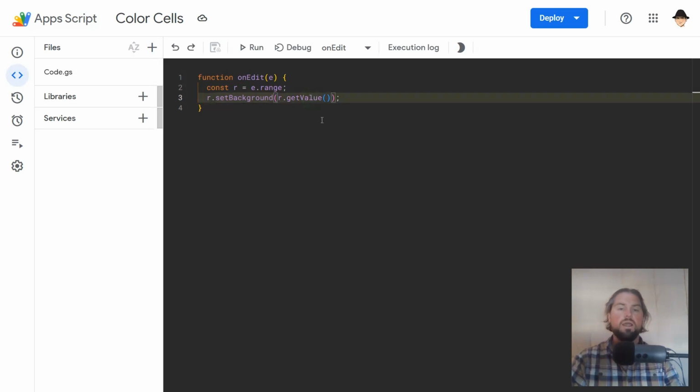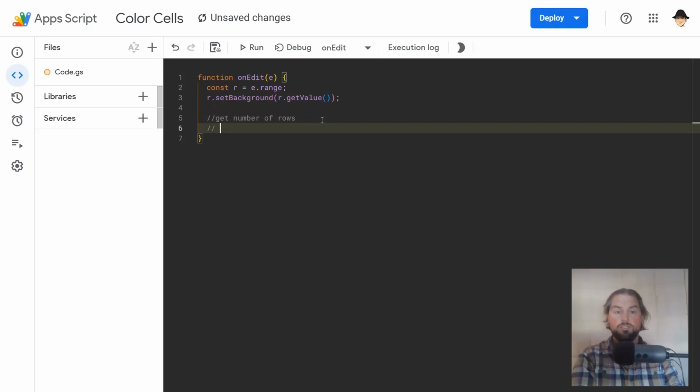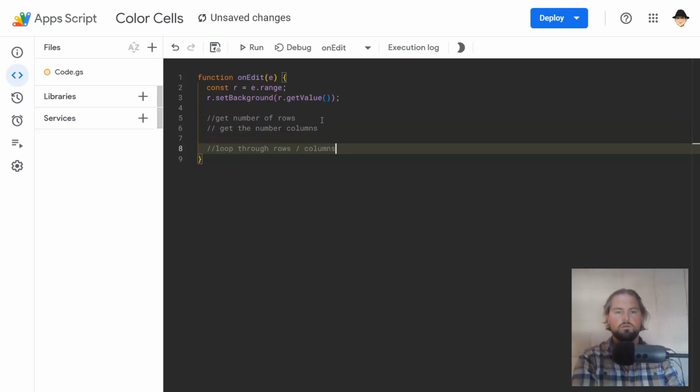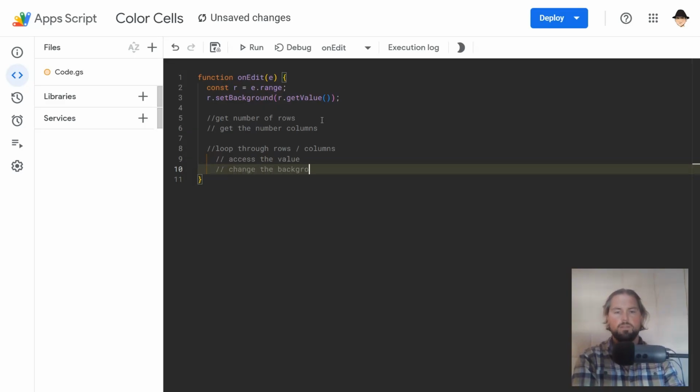So the steps I'm going to do are: get the number of rows in the edited range, get the number of columns in the edited range. Then we're going to loop through rows and columns. And here we're going to access the value and change the background.